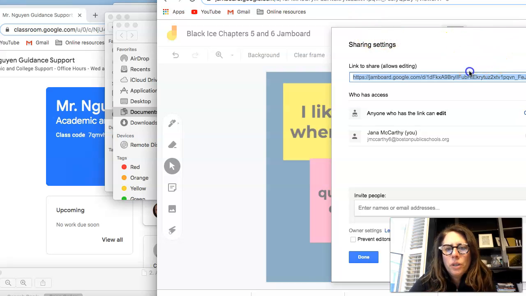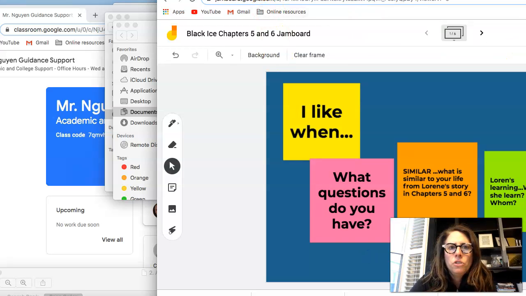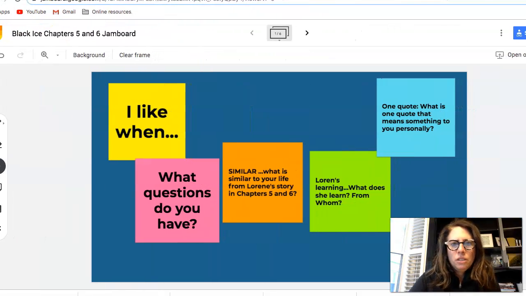Okay, so we are going to talk about Jamboard. Jamboard is, well, you know how much I love sticky notes, and I think sticky notes are such a good strategy for reading comprehension. When we would make those huge posters in our classroom and hang them up, we'd have all these colors of sticky notes. This is the same idea. It's just virtual sticky notes.